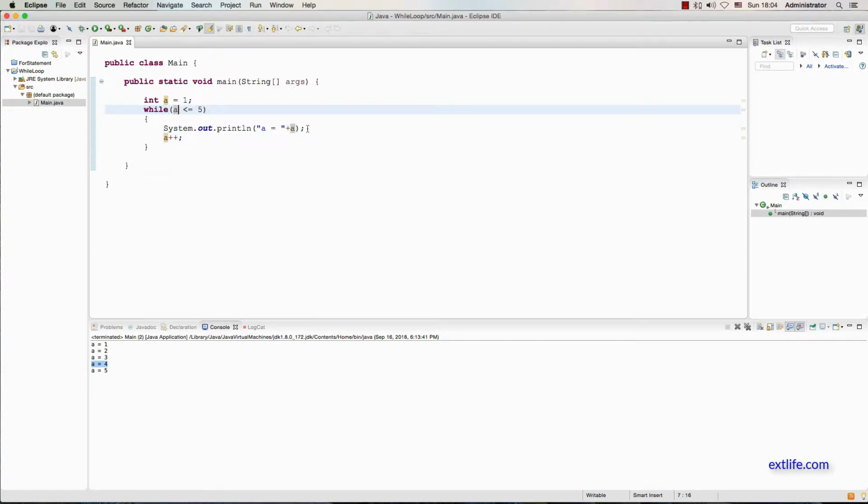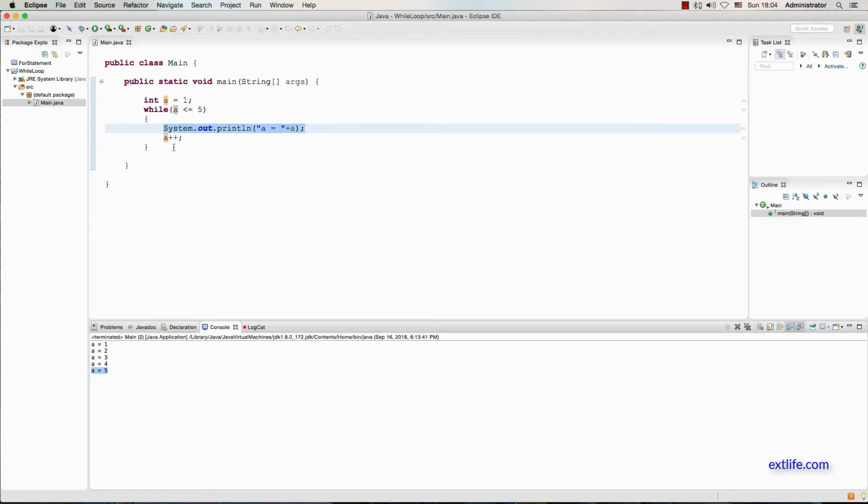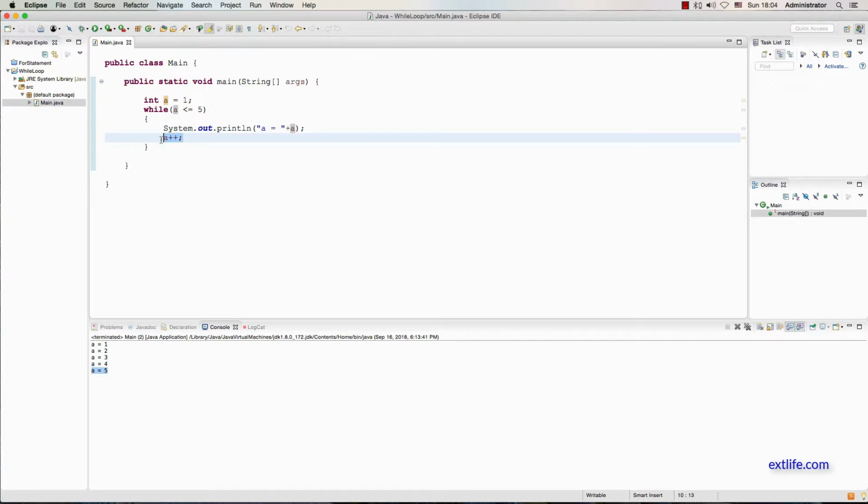This is true, that's why this line will be executed once again, a equals 5, and then a will be increased by 1. This process will be stopped when variable a equals 6. In this case, the condition a less than or equals 5 is false and the body of our loop will not be executed.